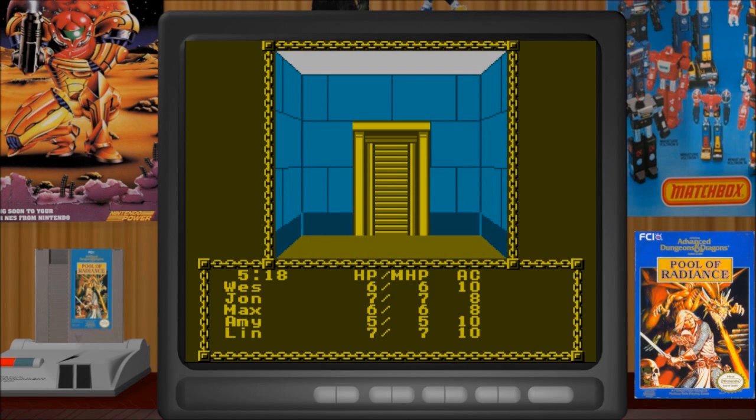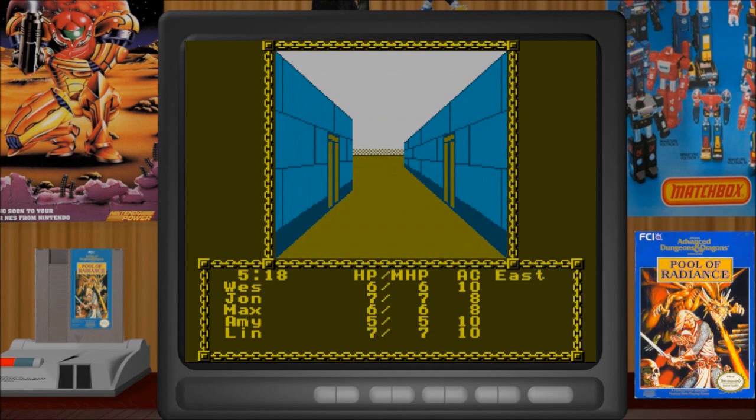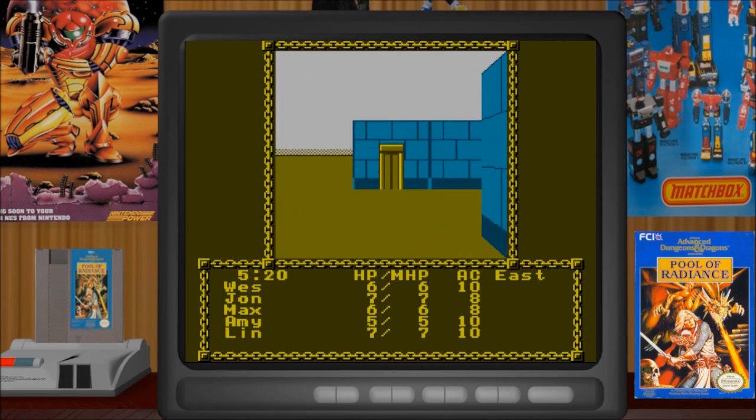Now that we have control of the game, we can use the directional pad to change our orientation of where we're looking. So if I hit to the right, we turn to the right. We're now facing north. I hit right again, we're now facing east. Same thing if I hit left. If I hit forward, we'll advance forward.